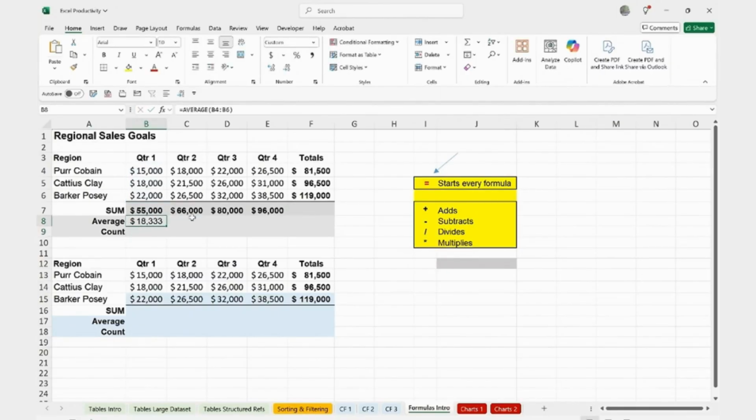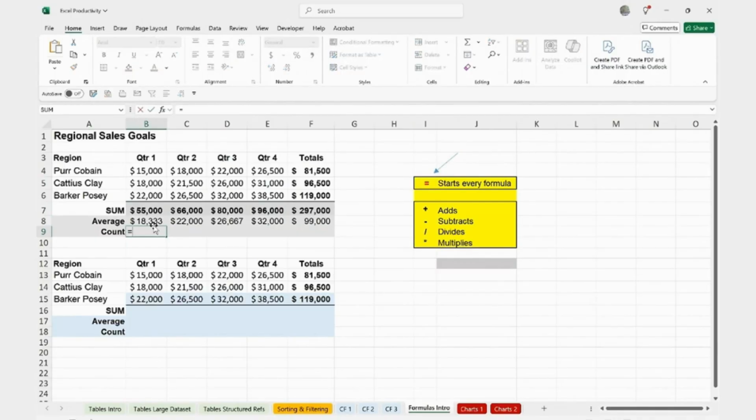And then instead of having to do that over and over again, one by one, I'm going to come back to something I showed you earlier, which is my autofill handle. So I'm going to move my mouse over that, click and drag across, and we're good. Let's do the same thing for sum, and then keep going on for this one, and you can see I can now autofill that.